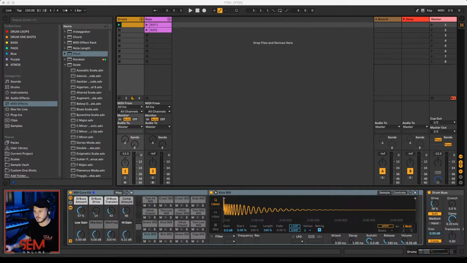So this is a really simple but powerful creative tool and an effective way to get some mileage out of just one idea. And if you want to follow along at home, all you need is a bass line, a key, and most importantly, a scale. Now, if you're unfamiliar with music theory, don't worry, because we are going to be cheating, as I said, and getting Ableton to do all the hard work for us.